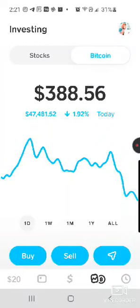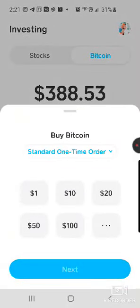So my Bitcoin account in Cash App — I only have a little bit of money in here because I use this to transfer when I'm trading. But the crazy thing is I put like 300 bucks in here, left it, and that 300 has grown to $388.50. It will do nothing but grow more, but this is what I use to fund my trading accounts.